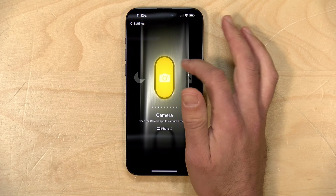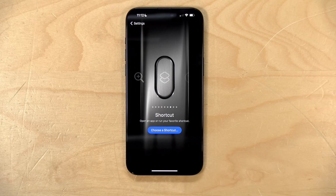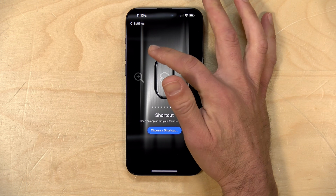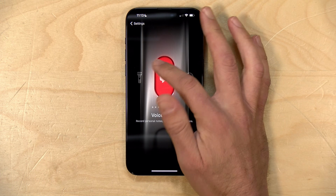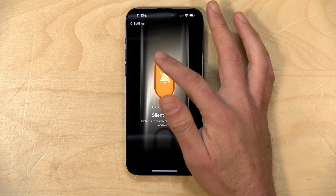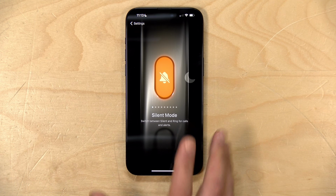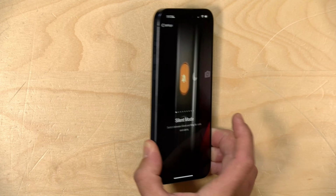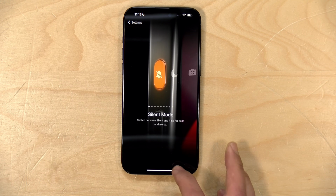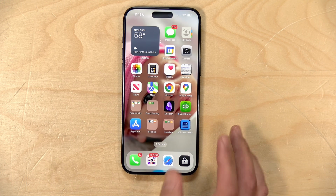But you can, of course, have it do a whole bunch of different things if you have ever played around with Apple shortcuts, which, by the way, are very, very powerful ways to automate things between apps on your phone. And that might be the subject of a video in the future. So I kind of like what they're doing here, kind of expanding the use case for a control that many people weren't using.